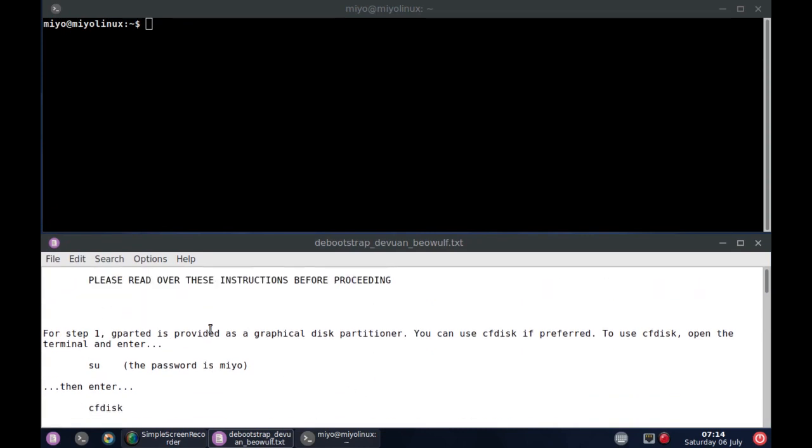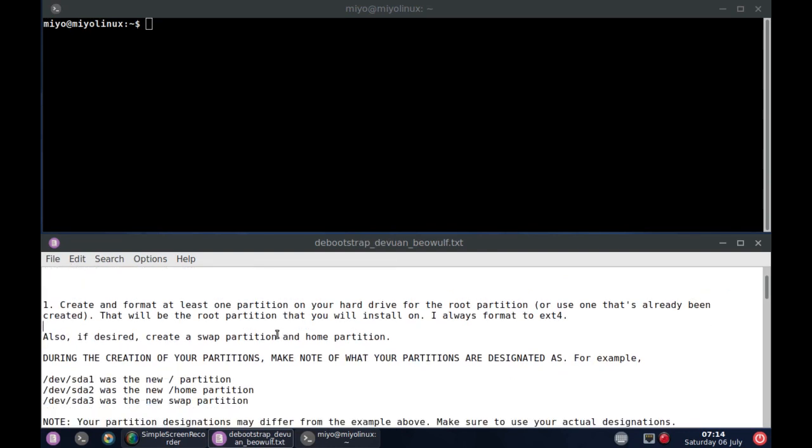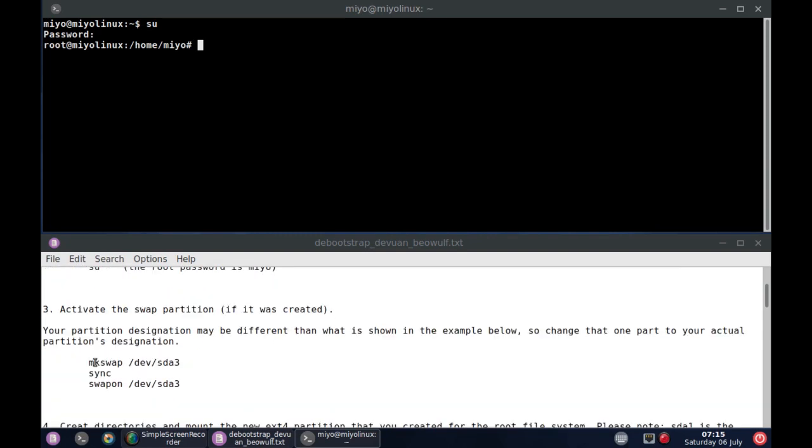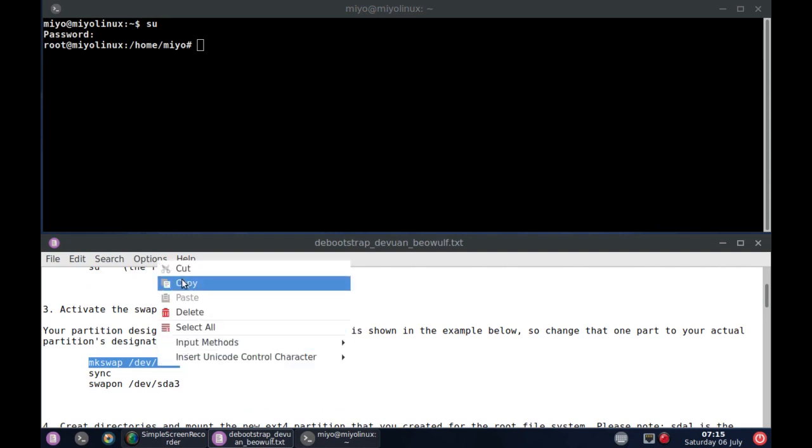Alright, we have partitioned our hard drive. Now, first thing after that, we're going to enter su, and the root password is Miyo. So enter su, password Miyo, and we're going to activate that swap partition. And this right here is going to totally wipe it and recreate it.